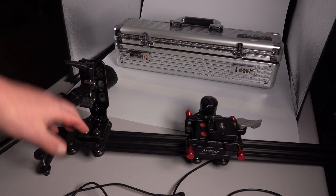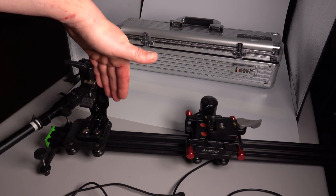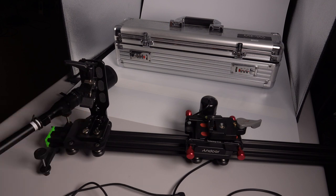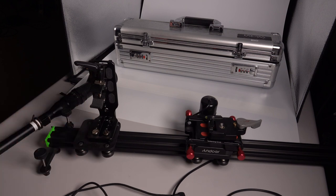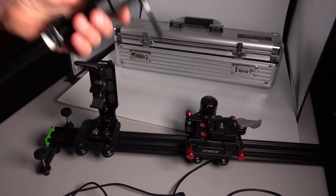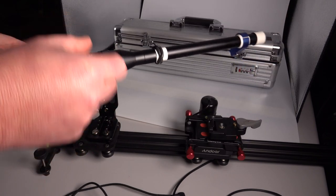And all this is an L bracket off the camera. So I've bolted down this end. Rather than the base of the camera being here, it's now straight onto the slider on one of the spare mounts here. So it works really, really well, and it's given me some good footage. Plus it's quite compact. This is a 60 centimeter slider. The lens itself, I think, is 40 centimeters long. Like I say, it comes in a good case, and just small modifications like that little lever there.